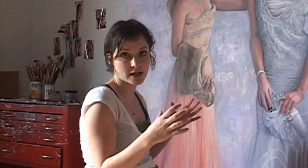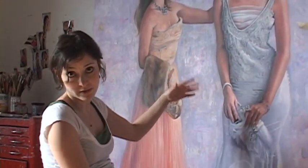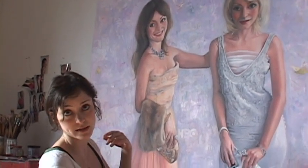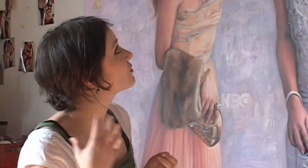Photos are my primary source for the images in the paintings, but then I cull from a lot of different resources to create the entire staged event. For example, a friend of mine took pictures of me at the Dior showroom. I was just trying on the dresses and the wigs, and then I go in later and embellish things that I find interesting. The backgrounds are entirely invented. I wanted these blonde wigs, this long, glamorous hair, but when I was painting them from the photos, they looked sort of fake, and I just couldn't get out of the idea that it's plastic hair. So I found this Lindsay Lohan portrait in Vanity Fair that I thought was real hair, like Brigitte Bardot type hair, so I used it, and it doesn't look exactly the way my photos did, but it's more useful for me.